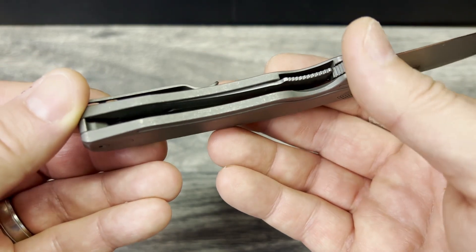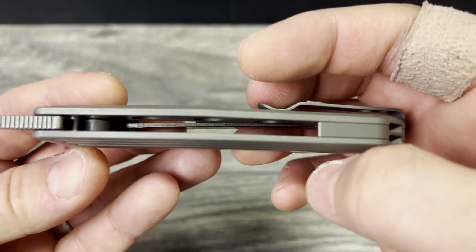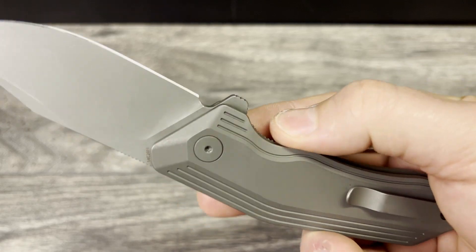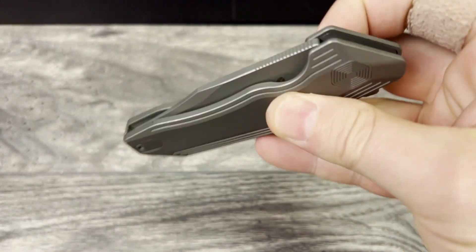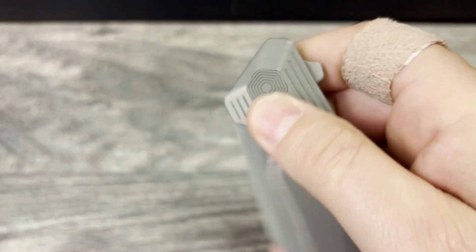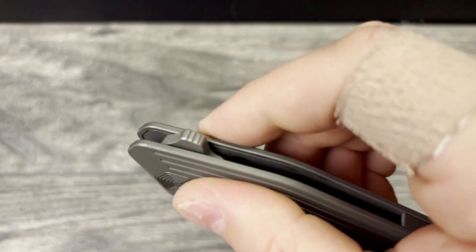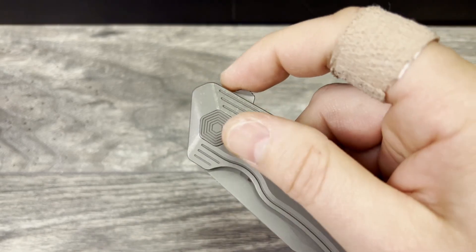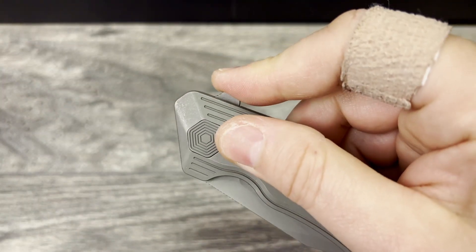There is milling on the inside — the milling on the show side is going to be bigger than the milling behind the actual inset liner. You can barely see the liner from the non-show side, just a little bit of teeth sticking out. It works whether you want to put your finger directly on top and bring it over, or come in from the side and drop it down. The bearing action is really nice — they look like phosphor bronze. The flipper tab has both light switch and push button functionality. The light switch action is a little bit better in my personal opinion because you're working with the detent. The push button is just a little shallow, so you have to remind yourself to really get on it.